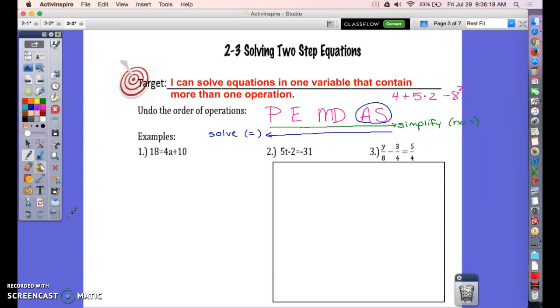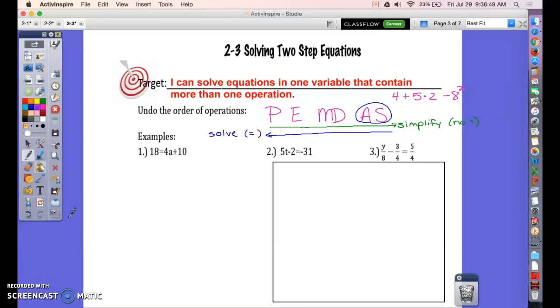Before I get started, I do want to say I'm not going to have room to show the checks on the board in this video. However, I strongly recommend that you still check your answers. Equations are awesome, guys, because there's no reason to miss an answer because you can plug your answer back in and make sure it works. Make sure it makes the equation true. So I'm not going to show the checks today, but you should be checking, at least in your head, if you're not physically showing it on paper, to make sure your answer is correct.